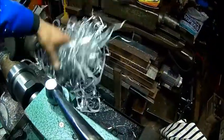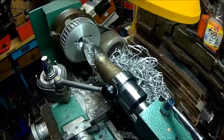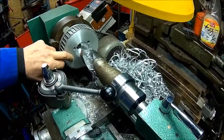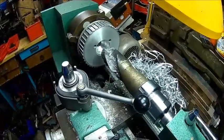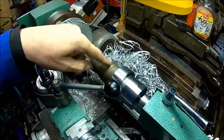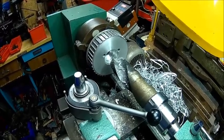But ridiculous amount of chips. Anyway, yeah, now we have a start point because we need to make that 88 millimeters, and it's easier doing this way. And I wanted to try that chuck in that machine. It seems to be doing well. I just need to work on my gearing.